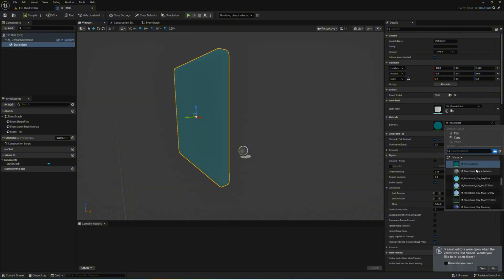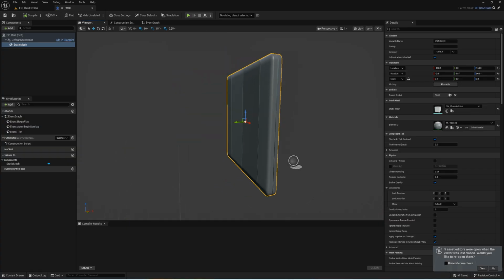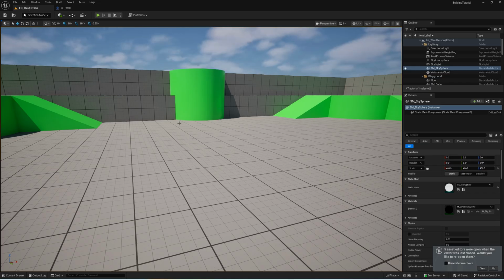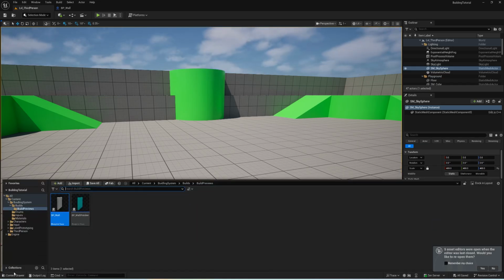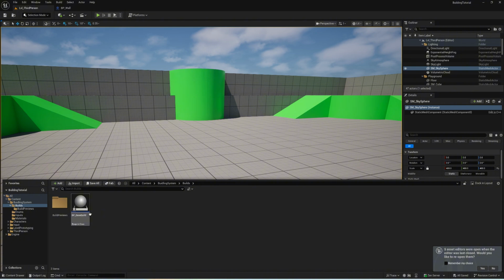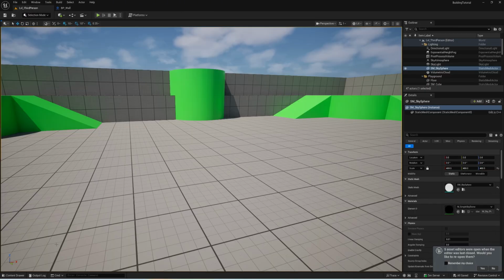We don't actually have a grid in our world, but we do have a calculation every time we place something that will snap it into a grid-like fashion. So of course everything needs to be consistent in size so it fits together nicely. So now we've got our wall. I'm going to make a new folder for these, actually. Make a new folder, call them builds. I'm just going to drag our wall into the builds folder just so everything is nicely put together. As you see, now we've got our BP wall.